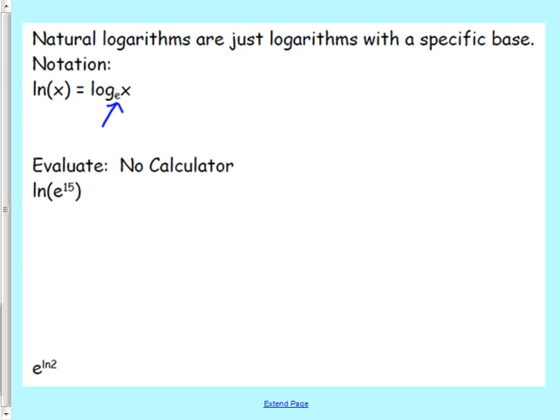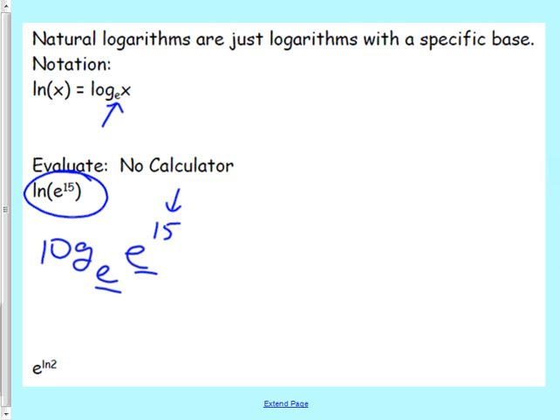Okay, so then I know the answer to this one already. I can just look at it and go, oh, I know the answer. Why? Because if I rewrite the ln as log base e, then it's log base e of e to the 15. And now do you see the answer? If these two are the same, do you remember this deal? Then the answer is 15.